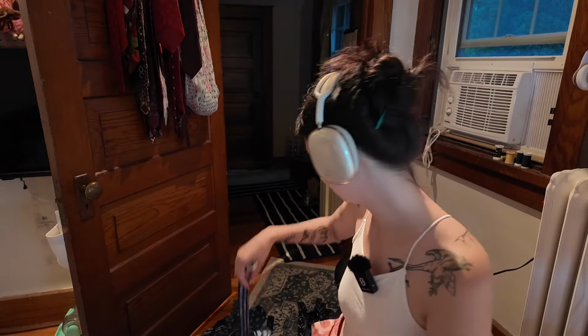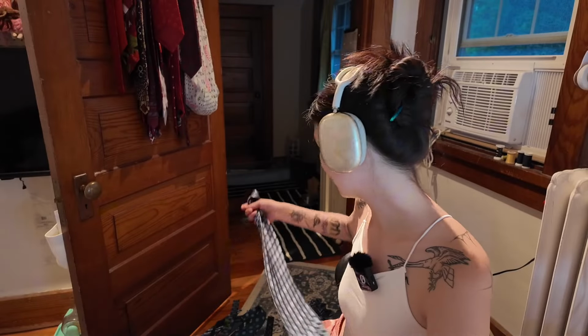Anyways, so I'm just gonna continue with all of my ties. This took me a while. I don't even want to check the time right now. All right, it took me 2 hours to do this.